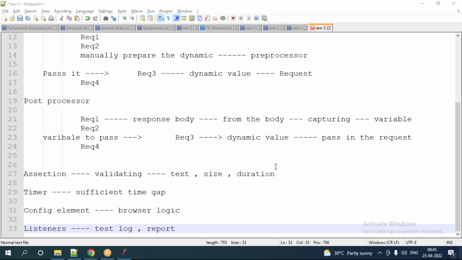JMeter is just a tool, and I would say you can even learn it in 5 to 6 days. If you are continuously learning, 5 to 6 days is more than sufficient to learn the JMeter tool. But you have to approach it in such a way that you don't get any confusion. Right now I'm giving it in the direction that you will get everything in a clear picture. So there is one interview question.